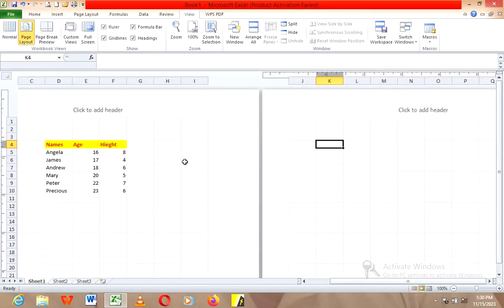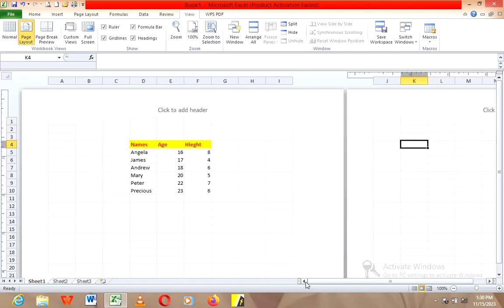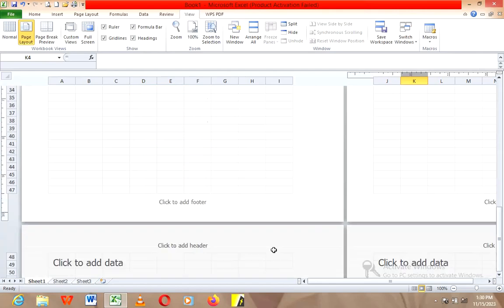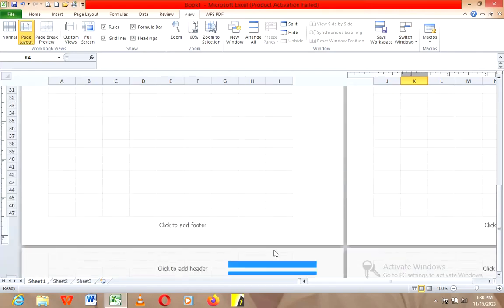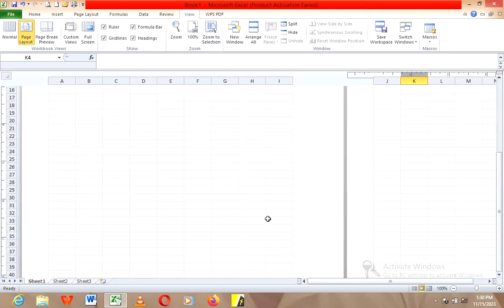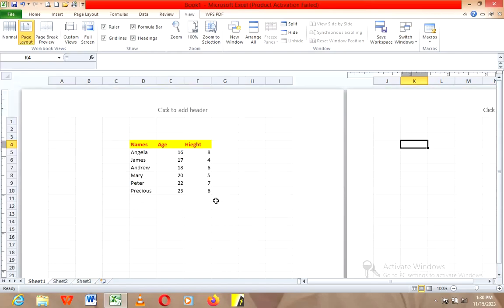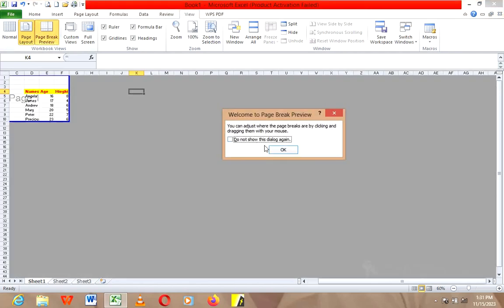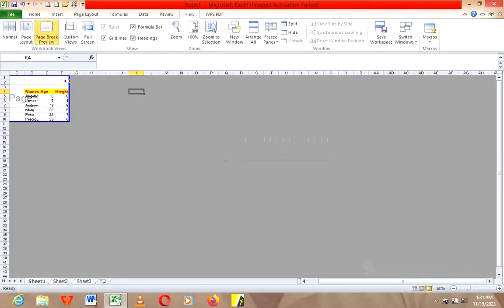Page layout helps to display how your work will look when printed on pages. It breaks your worksheet into pages that eventually will appear in your printout. Page break preview, you are now determining the area you want to be involved in the particular pages.